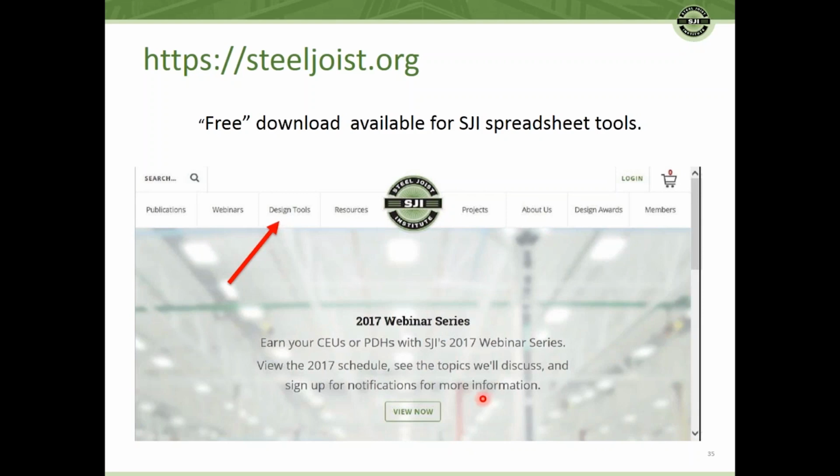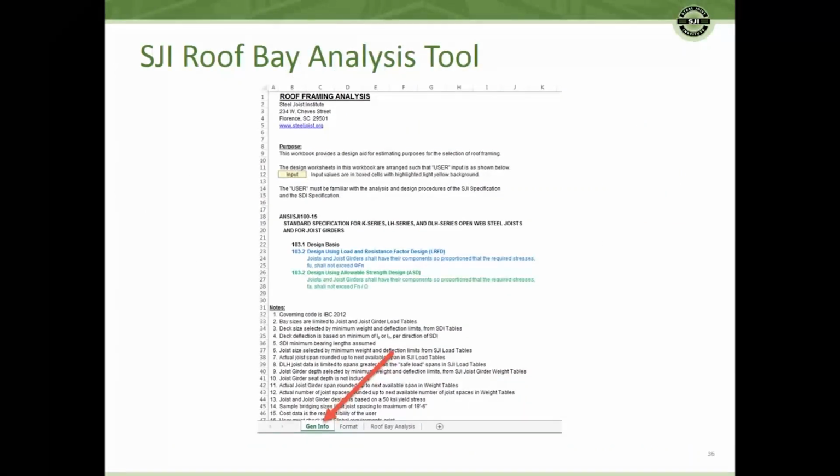But if you go to Design Tools and click on there, you will find the Roof Bay Analysis tool. And there are several tabs in the tool. This has been around, like I say, for 2 years now. I find it a really useful tool for optimizing joist layout and joist girder layouts on interior bays or exterior bays. And then we decided, oh, gee, it'd be great if this tool also checked ponding.